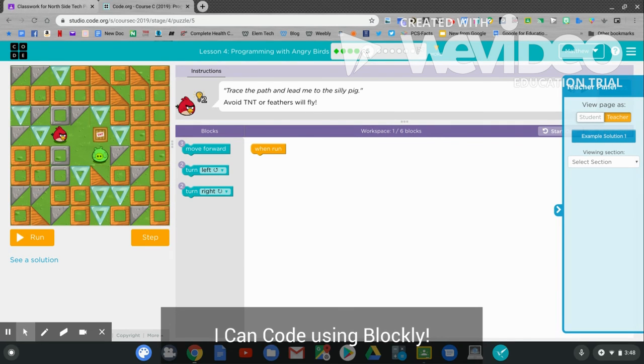This is puzzle 5. Do you think you can solve it? There are more puzzles at the top. In fact, we are on 5. Here's 6, 7, 8, 9, 10, 11 puzzles to solve. See if you can do them. If you need help, let me know by raising your hand. Otherwise, keep trying. Good luck!